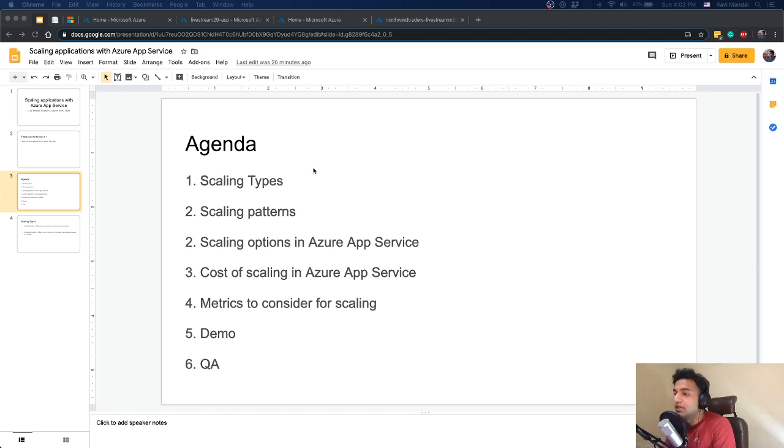Anyways, so I was talking about an application that handles 200 users, let's say. What happens if that user limit is crossed? For example, if your application starts getting more than 200 users, maybe 250, maybe 300. In that case, you need to scale your system so that it can handle the user requests without any delay, so that users won't face any delays or interruption in the use of the application. So that's why you need to scale.